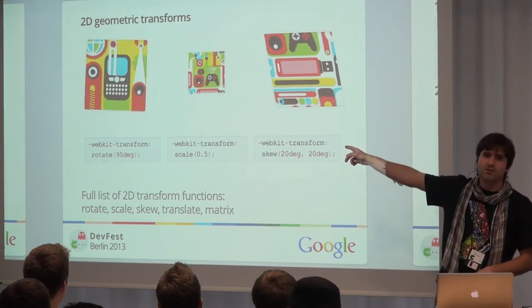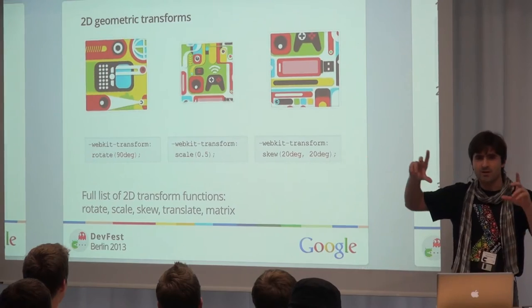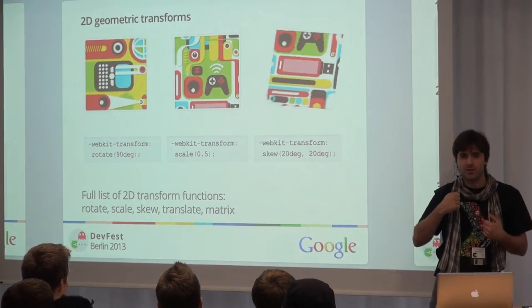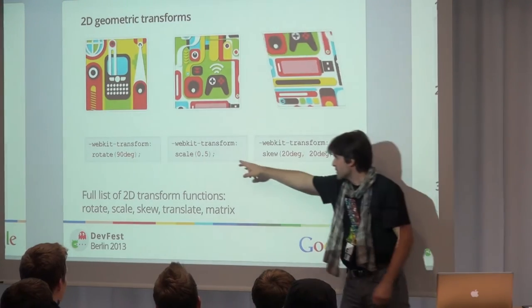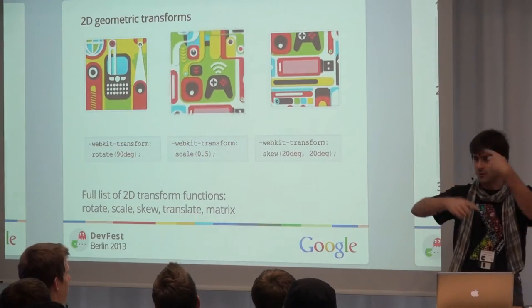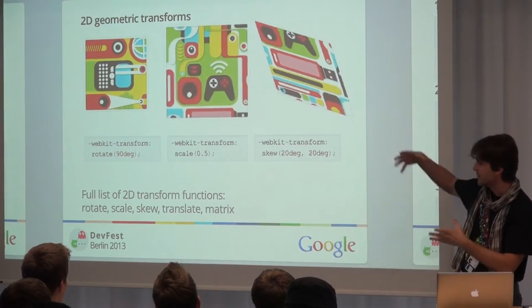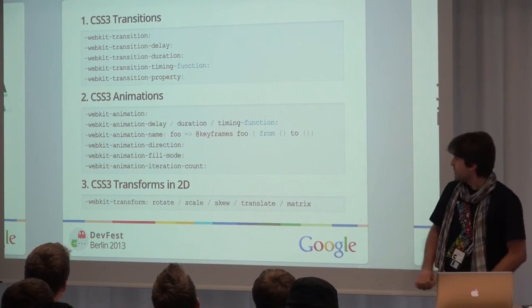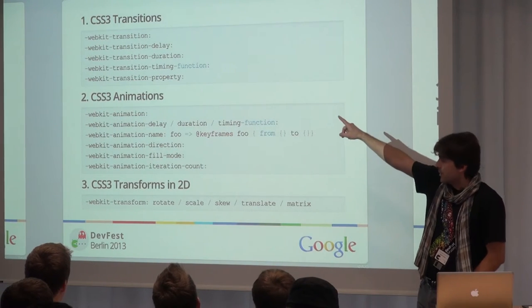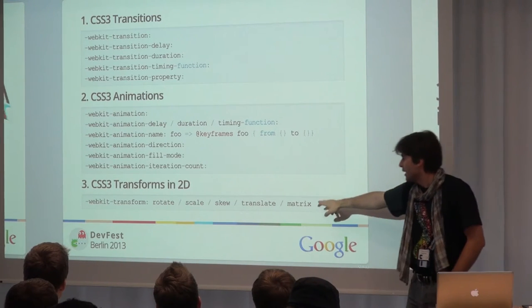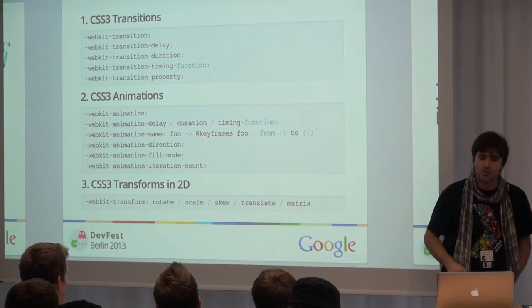And yes, for the slide to be nice and understandable, of course, I have put my transforms into an animation, okay? And if I just apply scale 0.5, that displays a static image. I've put that into an animation so as to show you what it looks like. Okay, so that's pretty much all about it. There is a transition property, there is an animation property, and what you want to animate are geometric transforms.